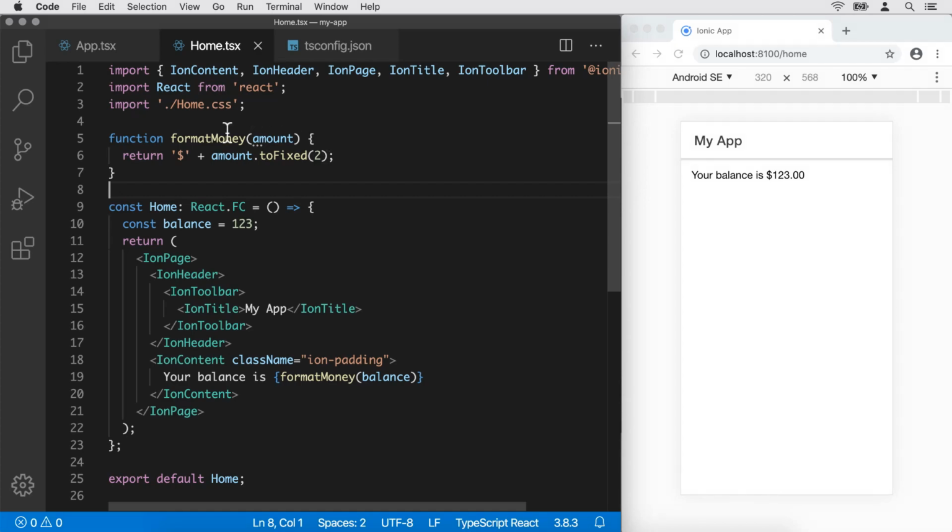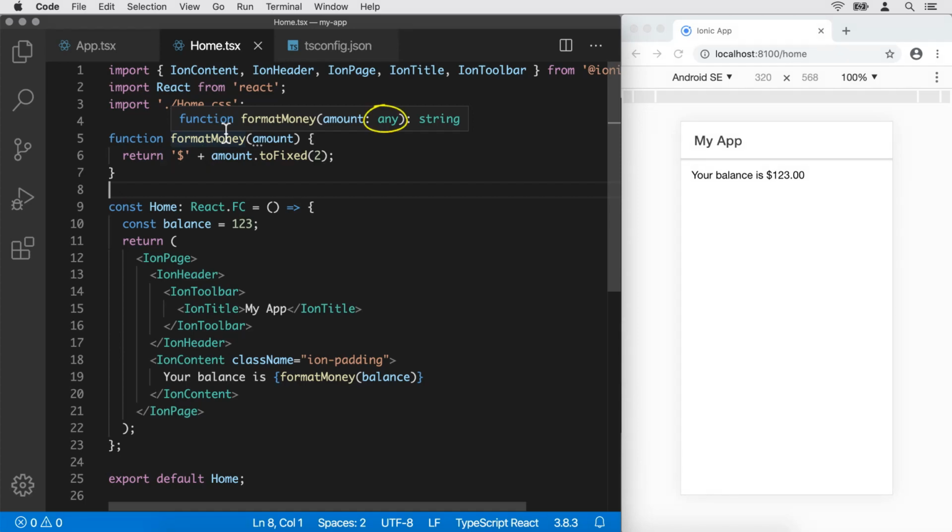For example, if we inspect this function, you can see that the compiler automatically figured out that this function returns a string. How does TypeScript know that? Well, after the return keyword, there is a literal string, followed by the plus sign, which in this context means string concatenation. So this expression can only possibly result in a string.